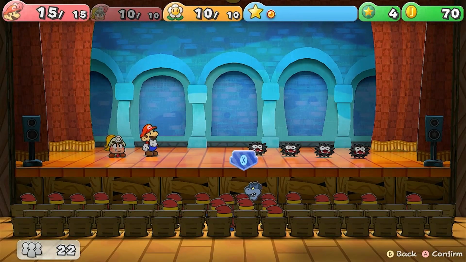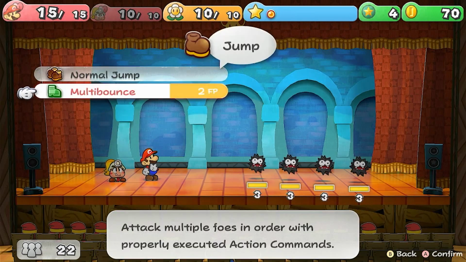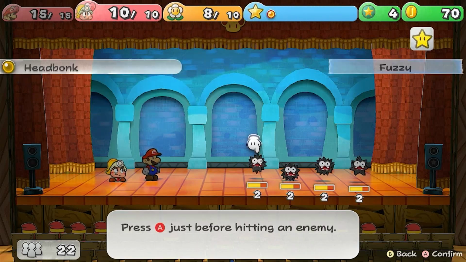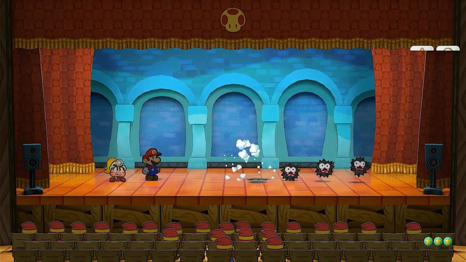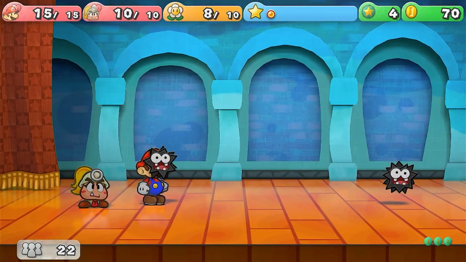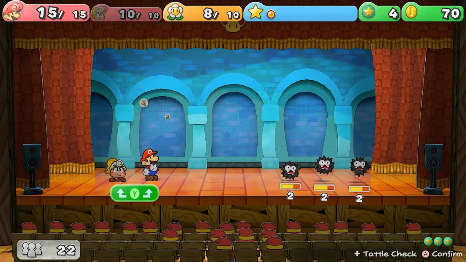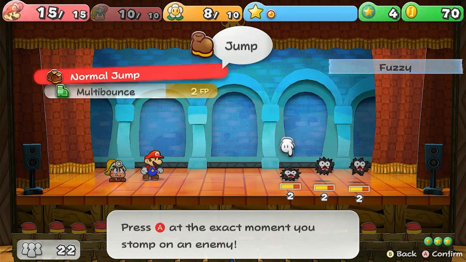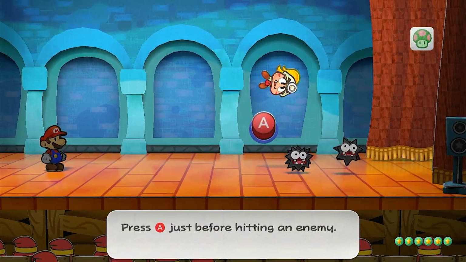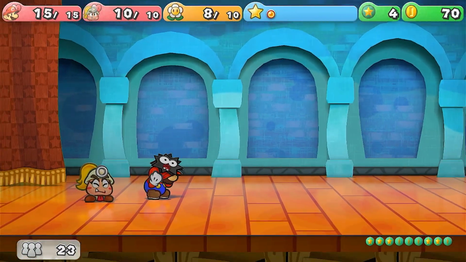I'm probably an idiot for doing this, but I'm going to attempt to multi-bounce again. Oh, yeah. Even though that's a Bowser head, you're going to want him to throw that, because that's actually an item. Why is it Bowser's head? Don't ask me. I always thought it looked kind of cool, though, the blue Bowser's head. Excellent. Most excellent. And if we can block him, no damage. Great.